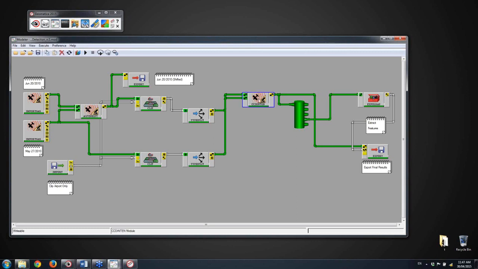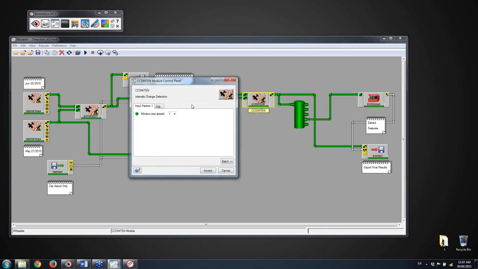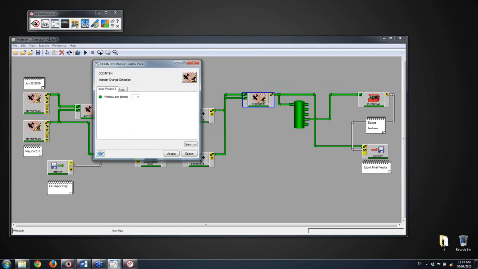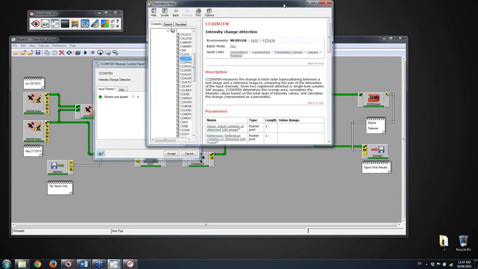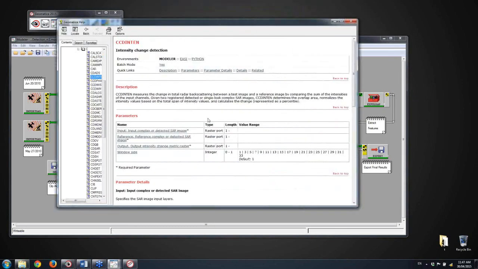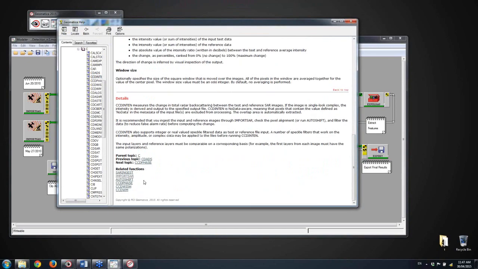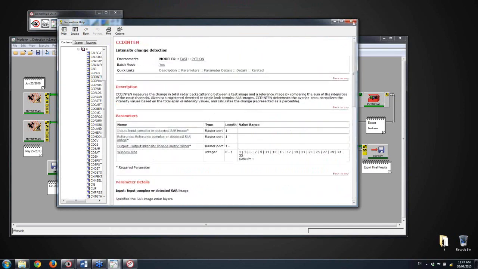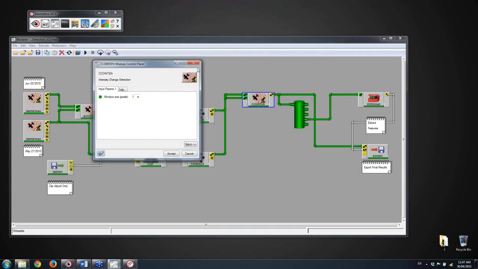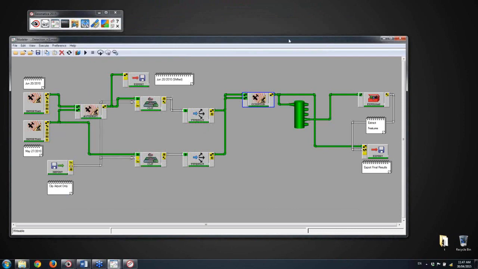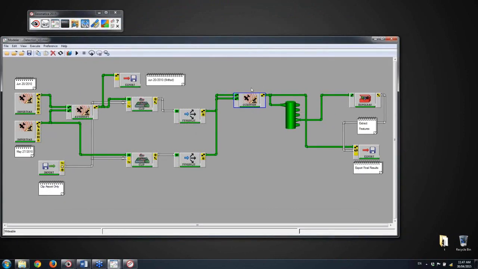Then we do the coherent change detection intensity, so the CCD intensity analysis. And as with any program within our software, you can click on the help and get a detailed description as to the background behind this particular algorithm and how it relates to other parts of our software. So if you're interested to know more about anything within our software, it's very easy to do that. Once we have our CCD intensity analysis completed, it generates several channels.